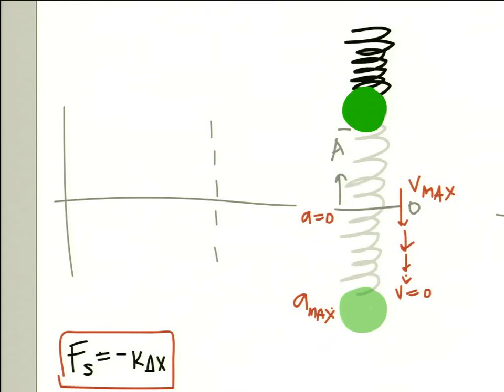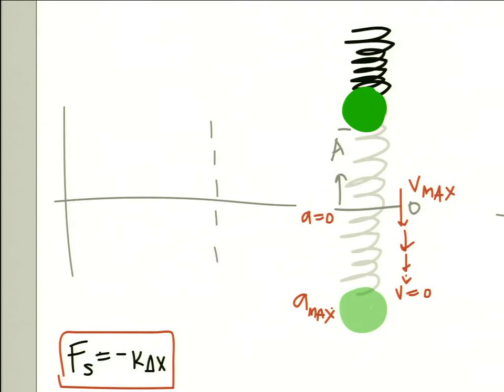Now you can see based on the discussion we've done so far, the force in this case is going to be greatest where the displacement is greatest. And since the force will be greatest there, you can expect your maximum acceleration there. The force will be minimum, or in fact 0, as the object goes through the equilibrium point, and therefore acceleration is 0. So the things we talked about with acceleration should coordinate with this equation for the force on an object that is attached to a spring.